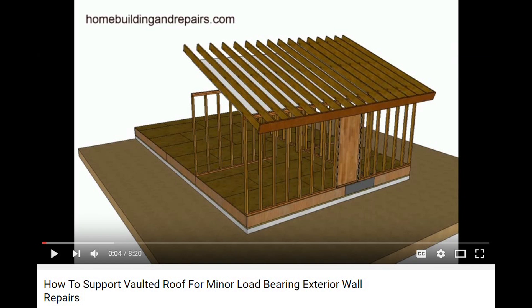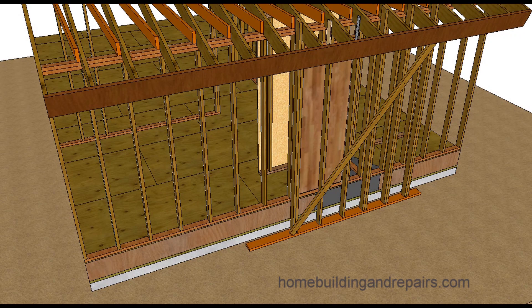This is a follow-up video where someone brought up a good question — they wanted to know if they could take a larger section of the wall out for this type of repair. If you were working with a three-foot section you might not need to brace up the walls because you're going to be using the rest of the house for support. But that might not be the case with smaller walls that won't have lateral support.